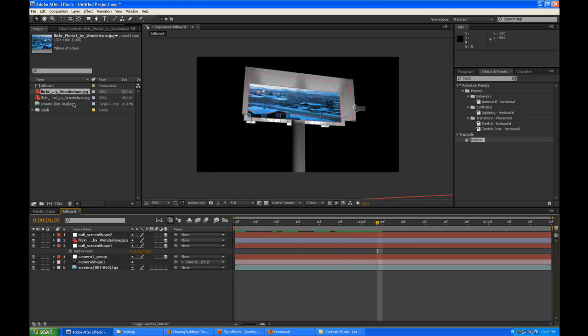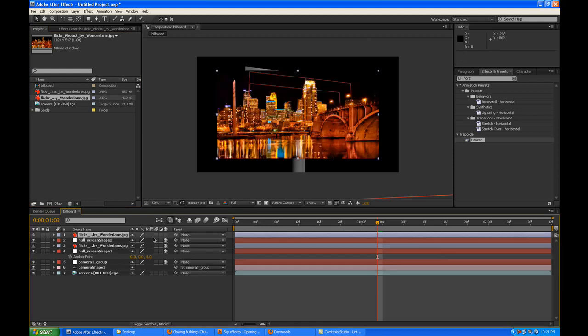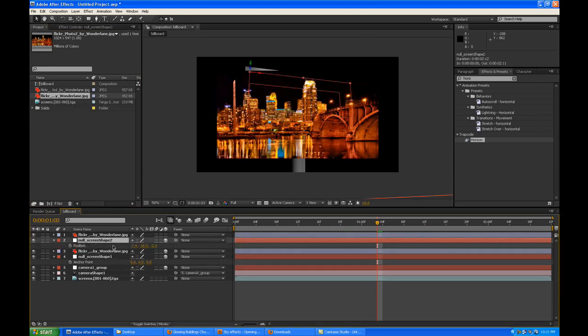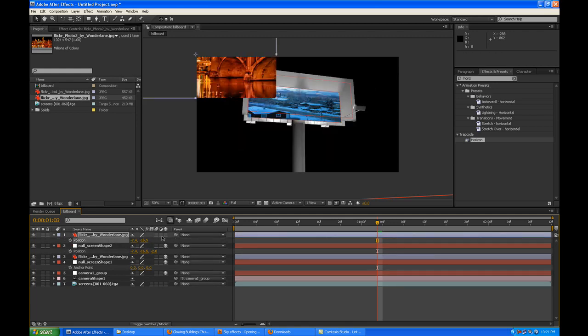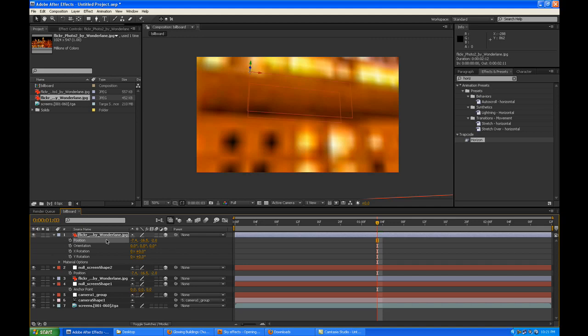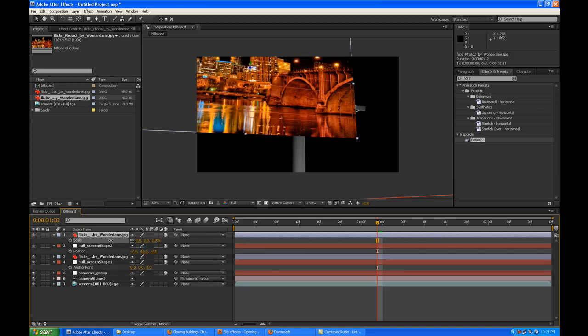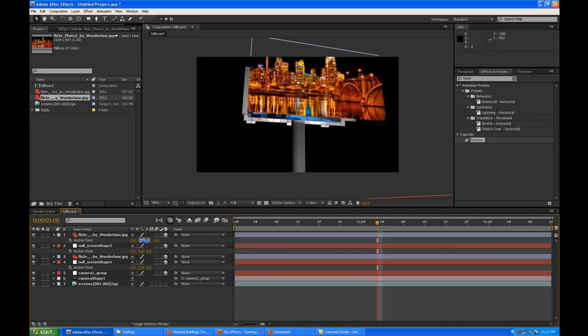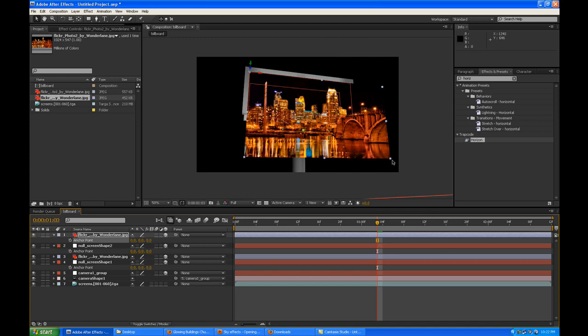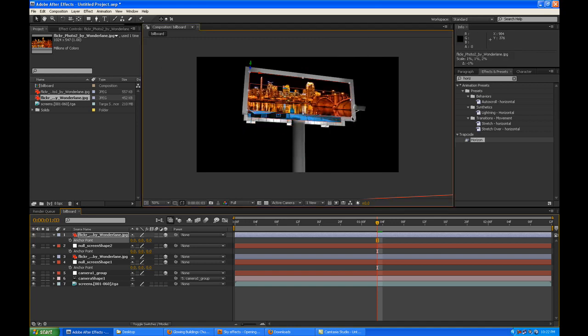So just pick up the next frame, next photograph, just put it here. So I'll copy the position of that null and paste it here, make it a 3D layer. Sorry, paste it here, press S, get the scale down, and just check out the anchor point at 0. I press A again here and make it 0. That's it, and I can kind of position it exactly where I want.